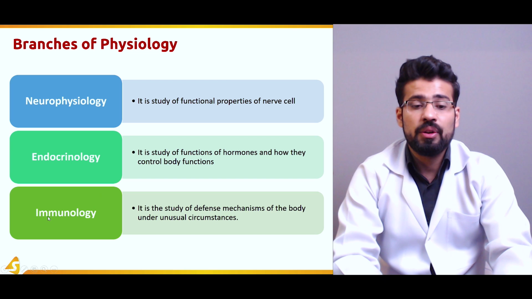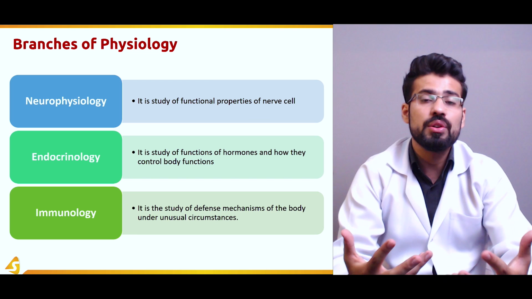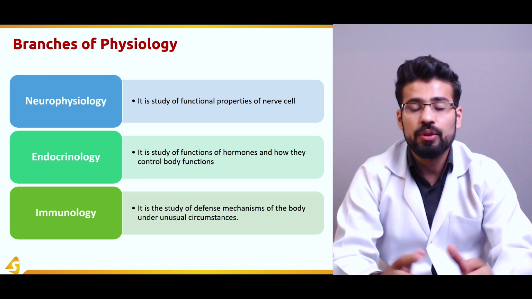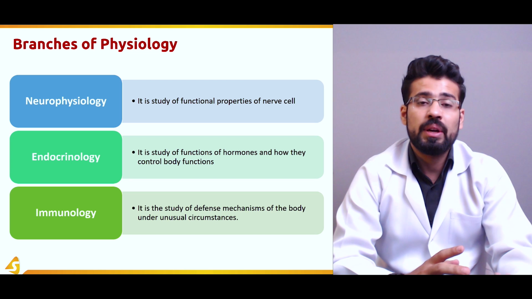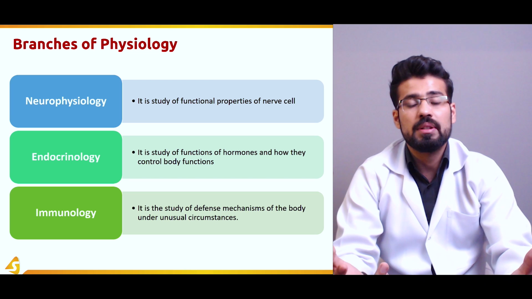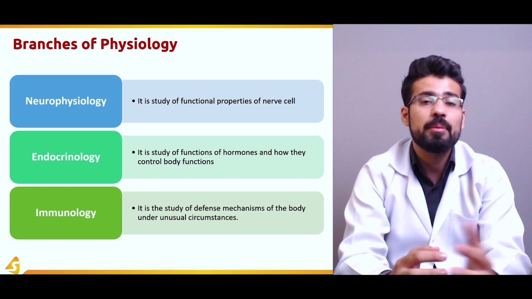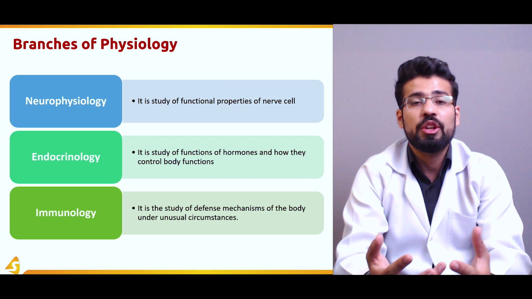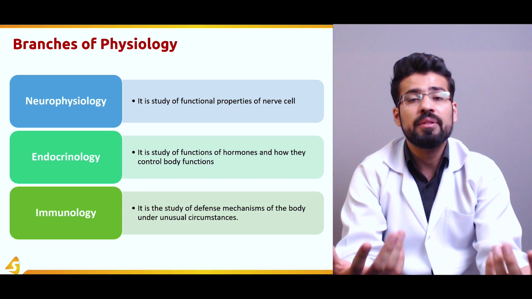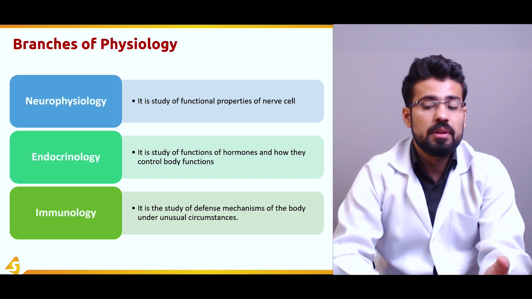Now, there is another branch known as immunology, which discusses the defensive mechanisms of the body under usual circumstances. This branch is divided into two major portions: innate immunity and adaptive immunity, the natural or humoral body responses. Under immunology, we discuss the presence of the complement system, the role of humoral or adaptive immunity, and the different types. It also discusses the different types of autoimmune diseases and hypersensitivity reactions, and what happens during those moments.